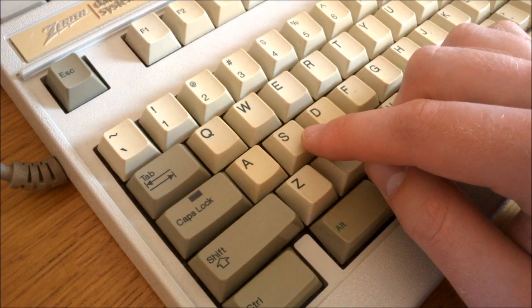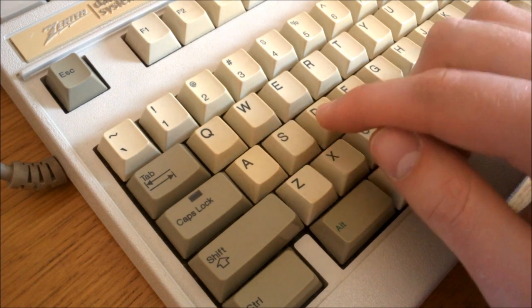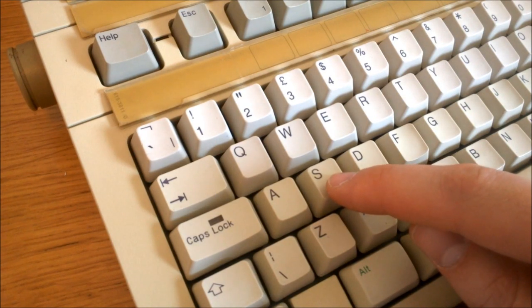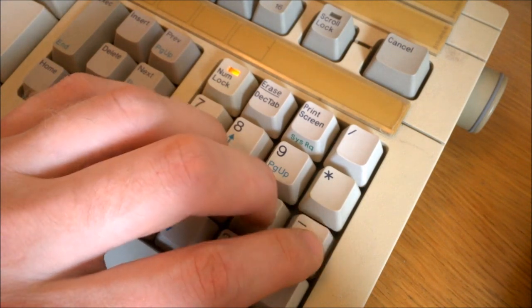Also, the Zenith had a repeat function where the beeper would keep sounding if you kept a key depressed, like this, which is extremely annoying, so I shut the beeper off on the Zenith. But fortunately, the Wang doesn't have that, so I can just leave it on. I also turned the volume all the way up because why the fuck not?